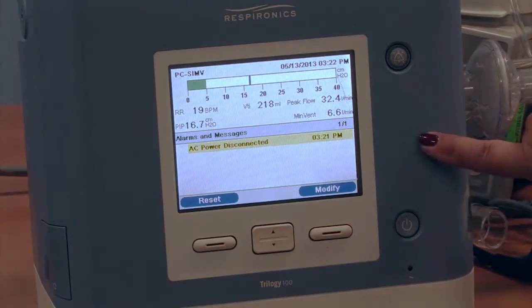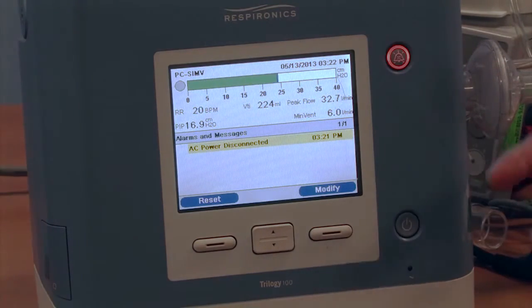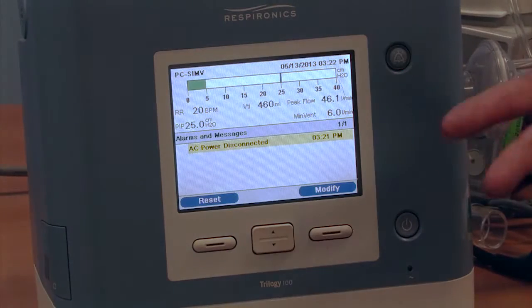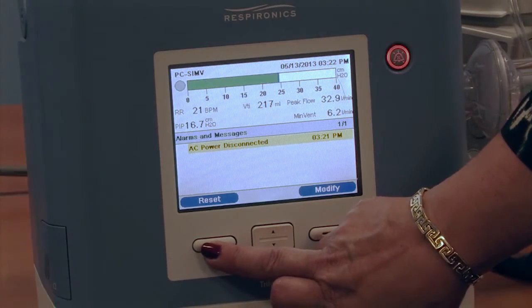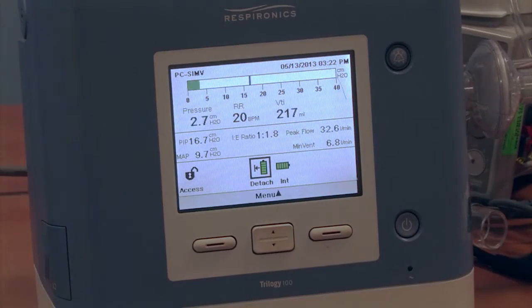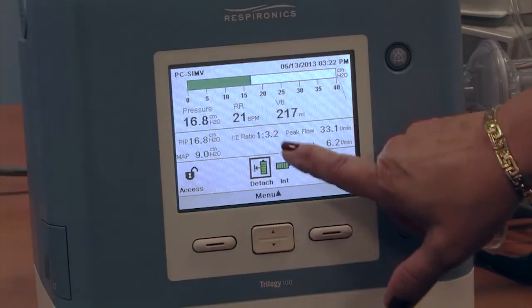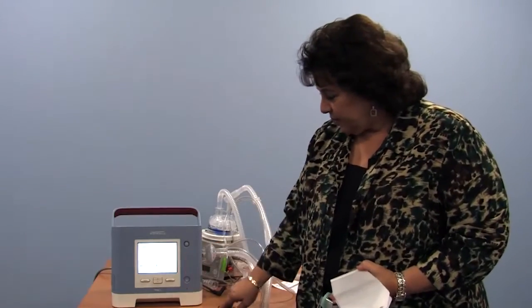AC power disconnected. Is the machine still functioning? Yes, of course. It's on battery power now. So if I accept this and say reset to get back to the main screen, we go back to our main screen that we've been looking at, but we see that there's a box now around the detachable battery. So we're using the detachable 3-hour battery right now.